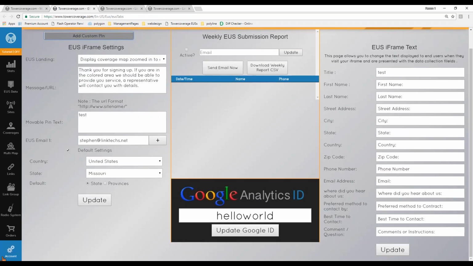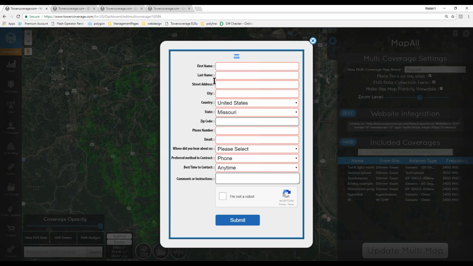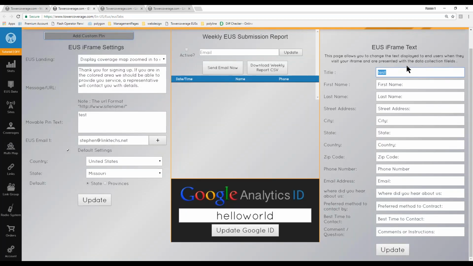By going to Account EUS Settings, this is what I previously talked about whenever we were going over account settings. Here's where you're going to change that. So you see the title is Test, the same thing that you see on the iframe. So these settings over here on the right-hand side are what you see on the iframe version of the EUS submission.